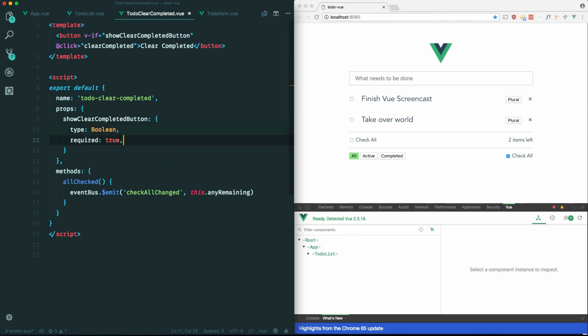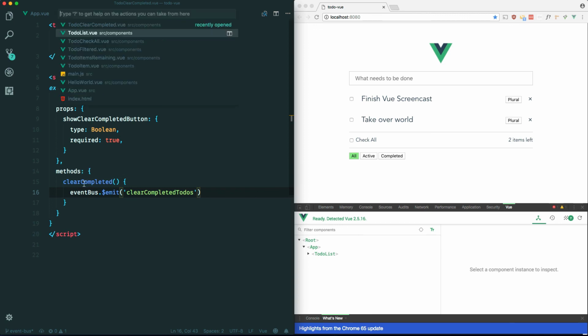That should be Boolean, okay. And for clear completed, let's define that. Let's just emit an event. Let's call it clear completed to do's. We don't need to pass anything in. Okay.